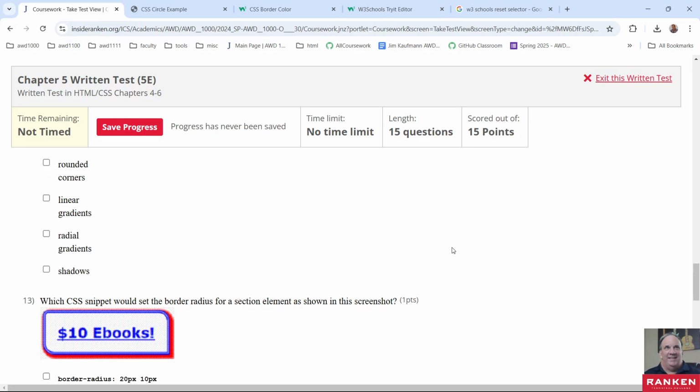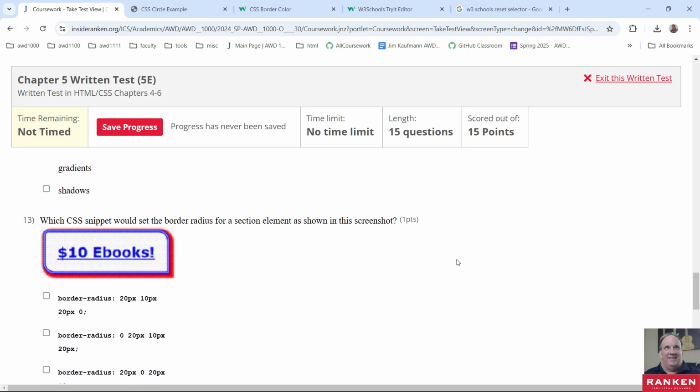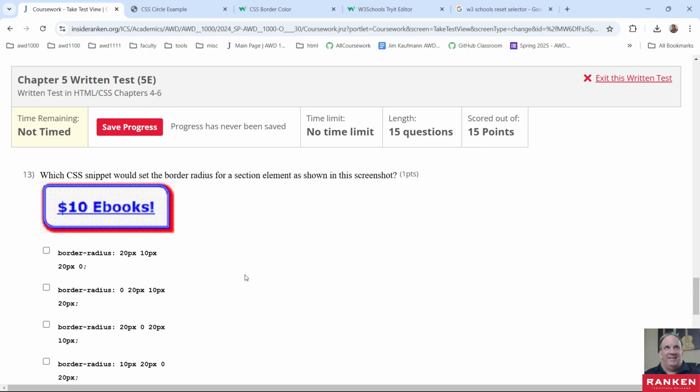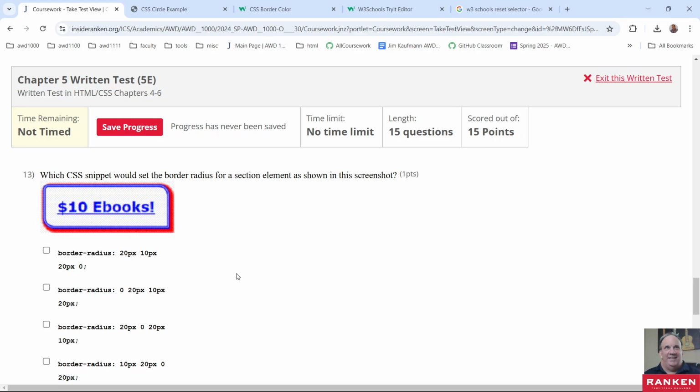So process of elimination there, and you can do a little research as well. So here, it's asking you about your radius. So you got some rounded corners, and then you've got a regular corner there. Yeah, you're just gonna have to practice. You just cut and paste, practice, figure the answers out there, right?